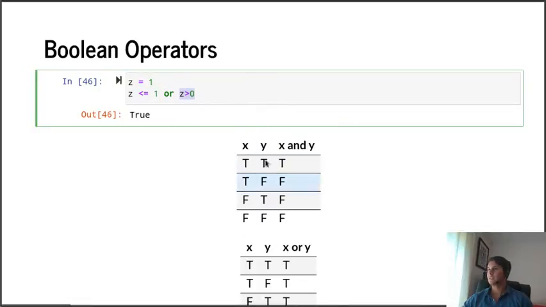Here we have the tables with all the possible combinations. For example, if we have the first thing true and the other thing true, it will give true when it's an AND. This is our case. If we have any of those being false, it will give false. And obviously, if both are false, it will be false. And this is the table for the OR operator. So this has as an input, for example, 2 booleans, and it will result in another boolean.